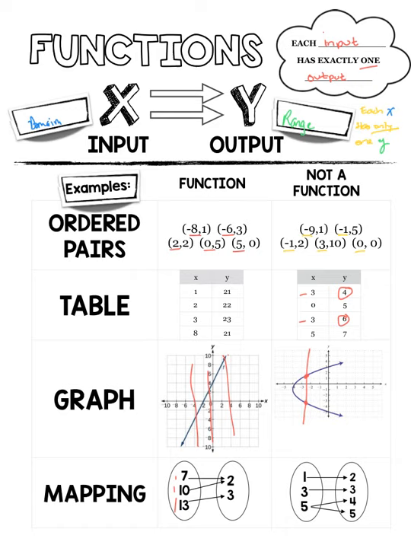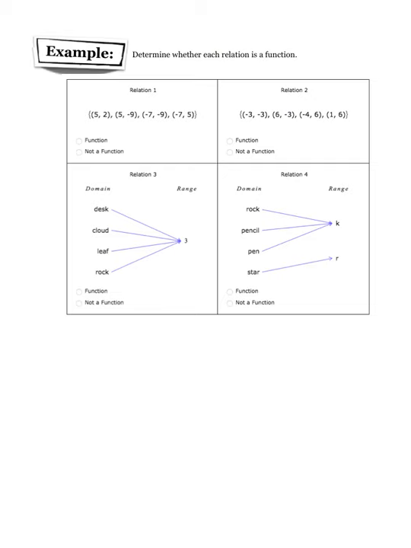You look at the x coordinates. Do you see any arrows from any x's going to more than one y? You do not. Over here, where this is not a function, see how we've got 1, 3, and 5, but 5 has this arrow, one going to 4 and one going to 5. This x, 5, has more than one y. You're going to have to really watch this one again.